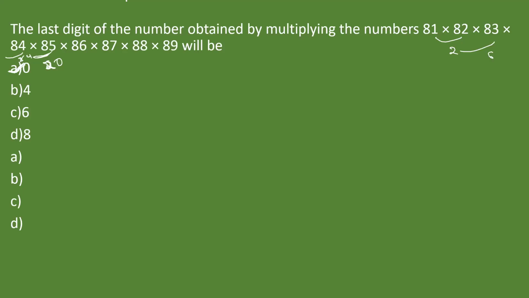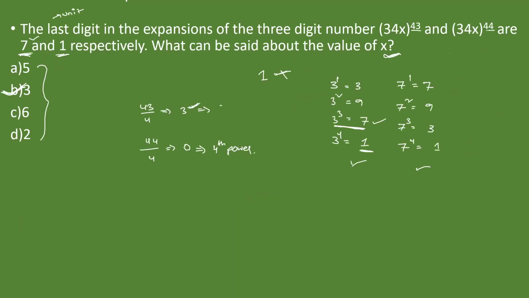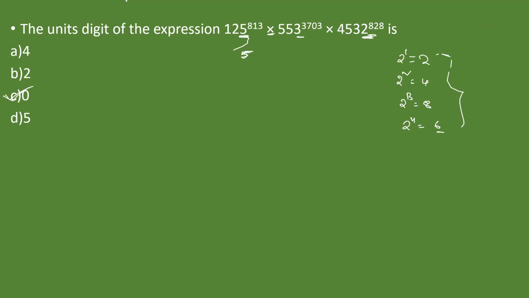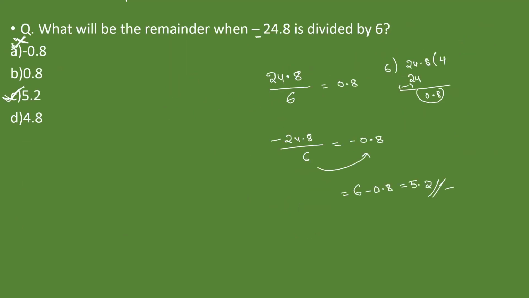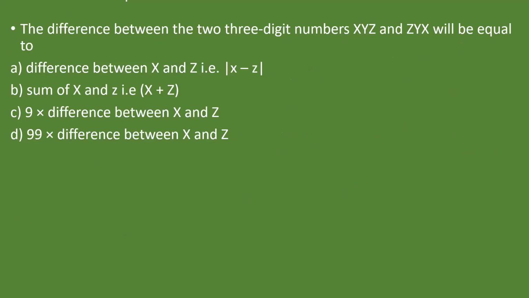Now, these are some examples from the units digit and remainder theorem, students. So please be careful with this remainder theorem. Always try to write the difference between numerator and denominator as 1. And if you get a negative remainder, please observe it and convert it into a positive one. These are the things I want to discuss under this. One more example.